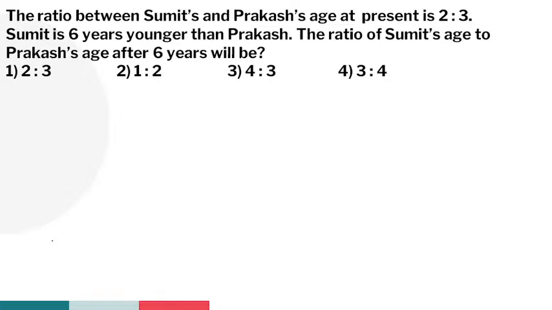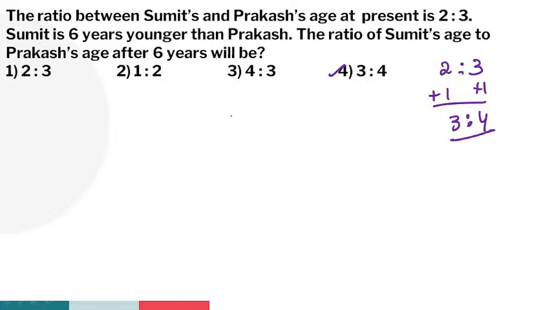What is the answer, guys? Simple question. I think no need for pen and paper. The given ratio is 2 is to 3. Simply I will add +1. If we add +1, 3 is to 4 is the answer, guys. Here we have said 3 is to 4 is the answer. Why you are adding +1, I will tell later. No issue. First of all, I'm going with the basic method, guys, here.